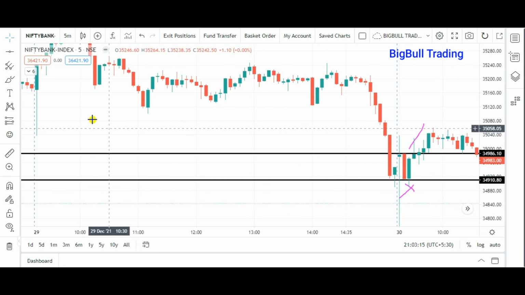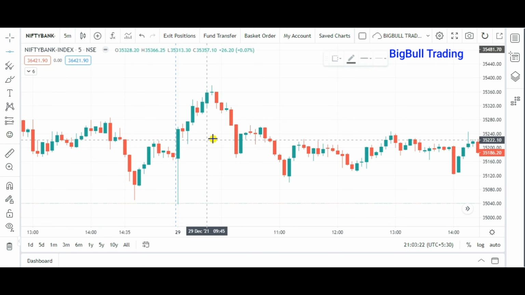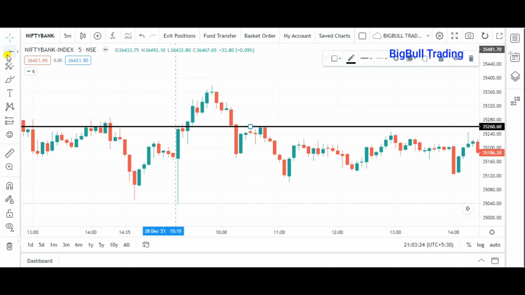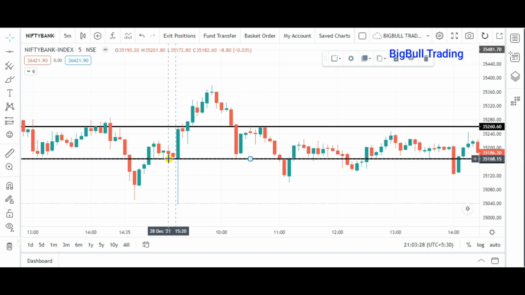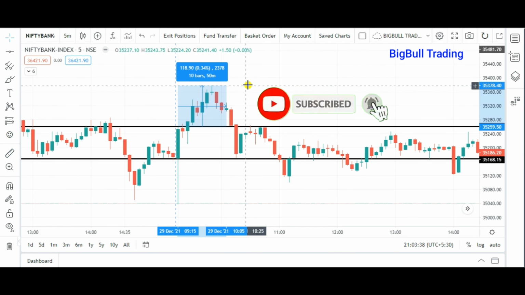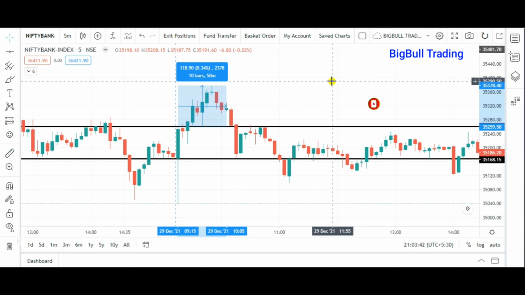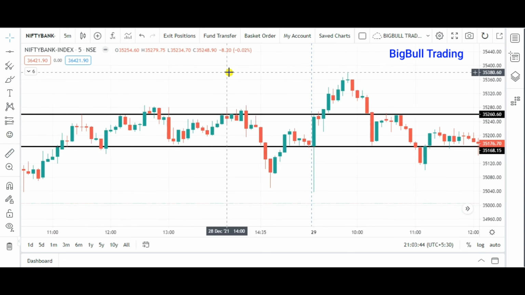But before that, we will check one more day. See, on the 29th, again you mark the high and low. And see friends, for bigger candles, you have to take the body. I suggest taking the body, because if you take this much, then if one stop loss hits, all will finish for you. On the 29th also, you get a good rally of 118%. So in your option premium, you will make a profit of around 30 to 40%.